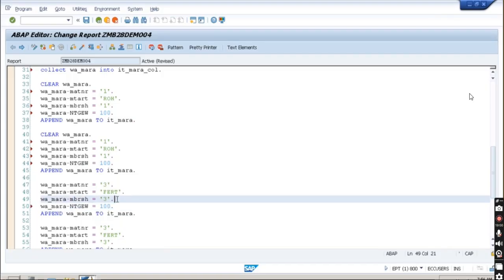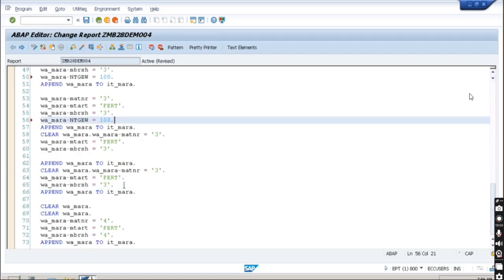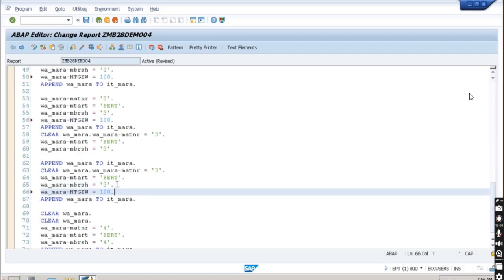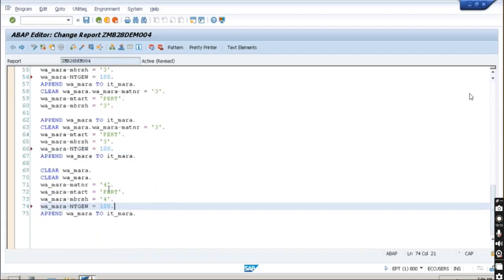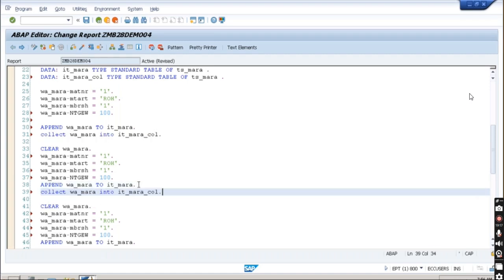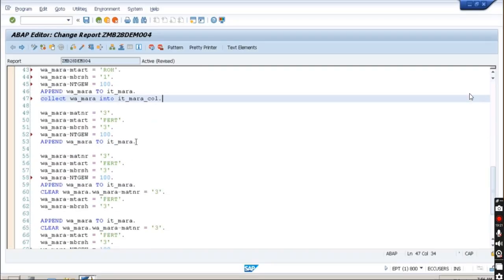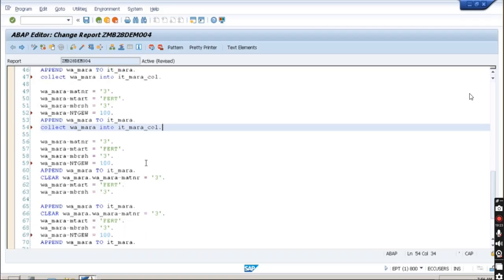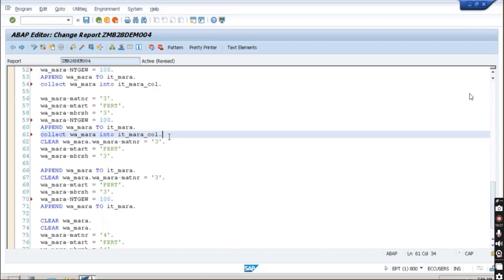This value is going to become 100. Every time 100, I'm giving 100 everywhere. Now I will copy the collect statement and paste it so that I can show you in practical also how it's behaving. You will be able to remember for longer. It's an important interview question as well.